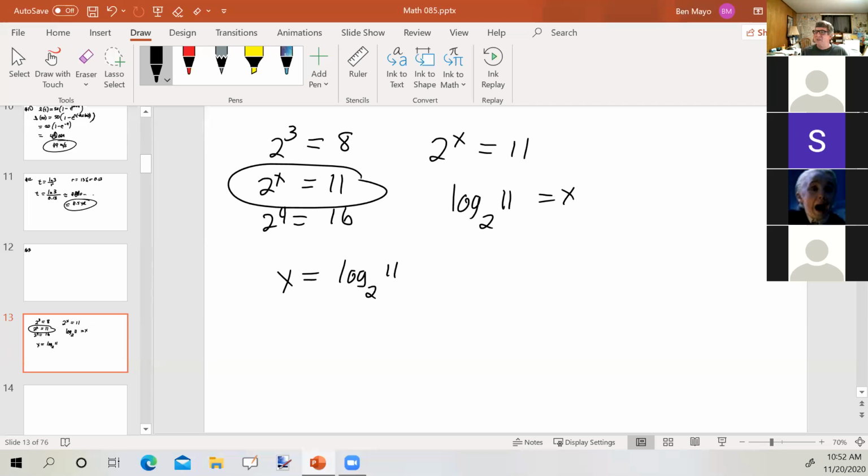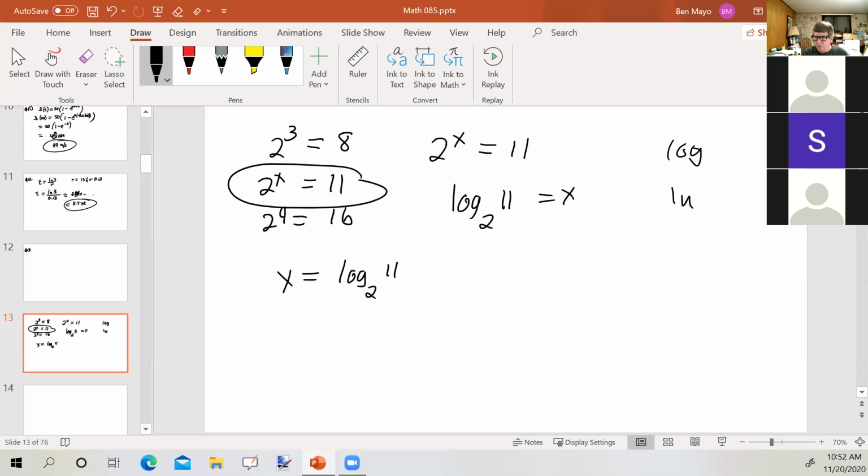Well, that's fine and dandy, except that on most of our calculators, all we have is log base 10, that's log, and log base e, which is ln, okay? Some of the scientific calculators actually have a button where you can put in any log you want, but not everybody has it, so we're going to assume that nobody has it. What we need to do now is use what is called the change of base formula, which will allow us to convert that information into something using either just log base 10 or just log base e.